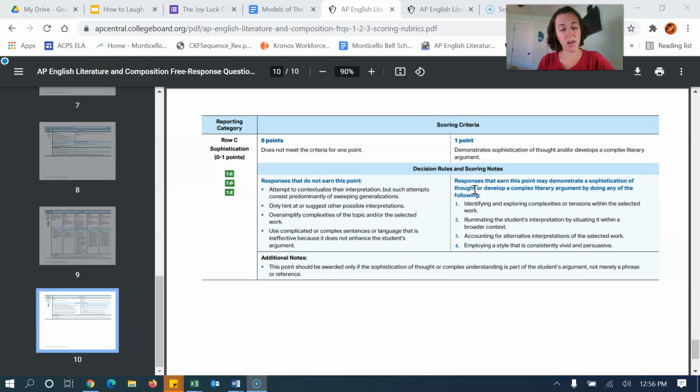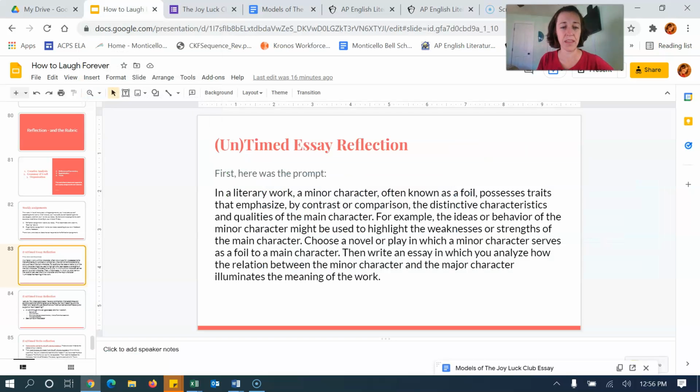And yet, one of your assignment components today is to look at an old essay that was written on the Joy Luck Club, and you'll notice it got a score of 8. So, you're going to wonder why, and this is why. Okay, way more history than anyone really needs about the scoring guidelines at this time, but it's helpful, I think.